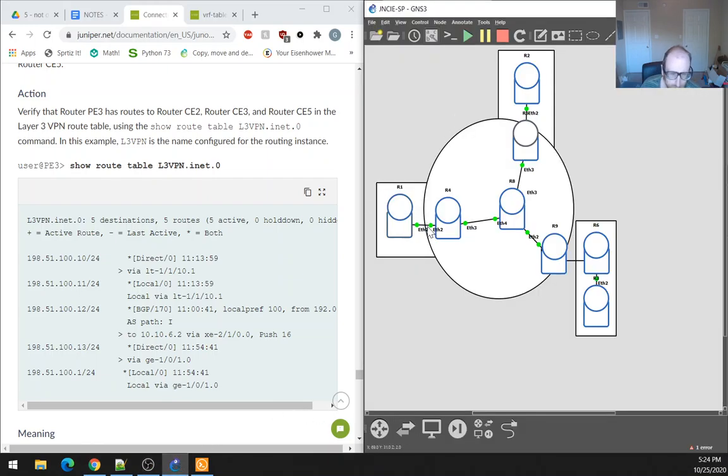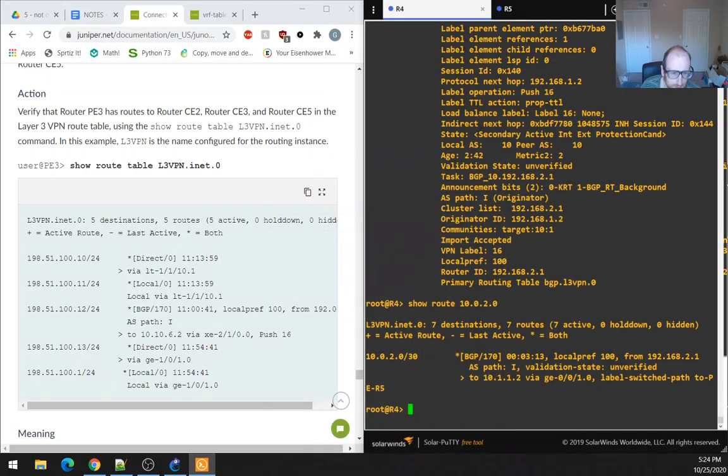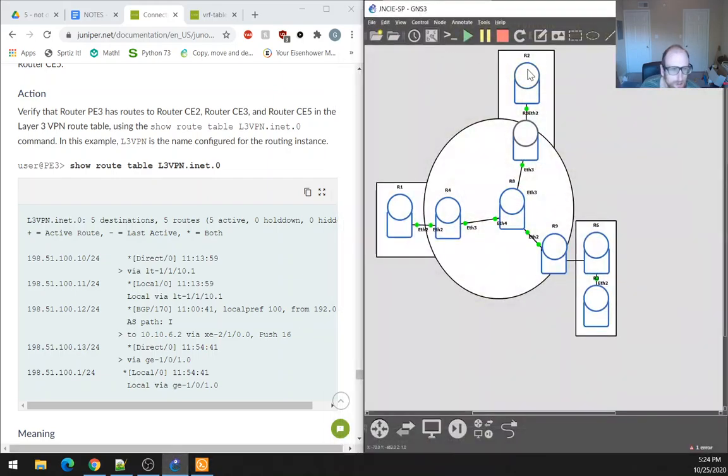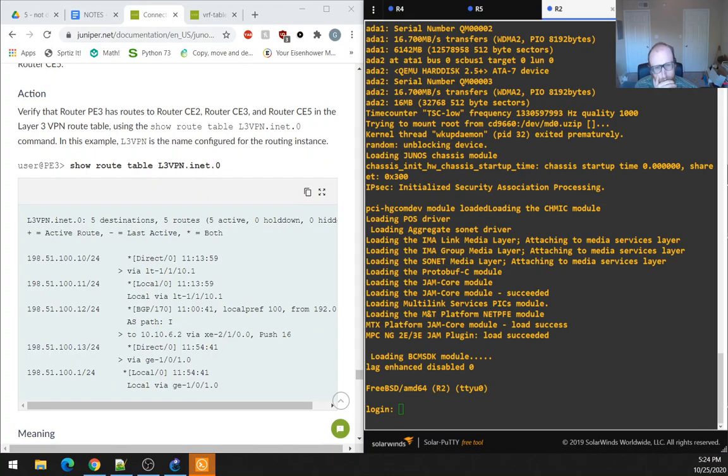I know that it's 10.0.1, 2, and 3. So it looks like it's this link here. Okay, so there must be configuration on one of these routers where I include the physical link there.